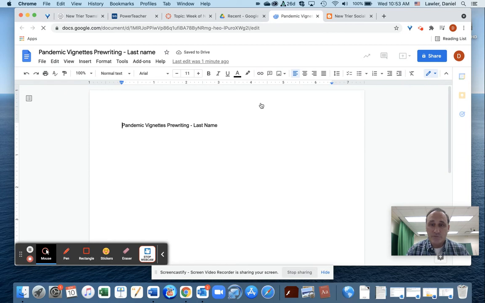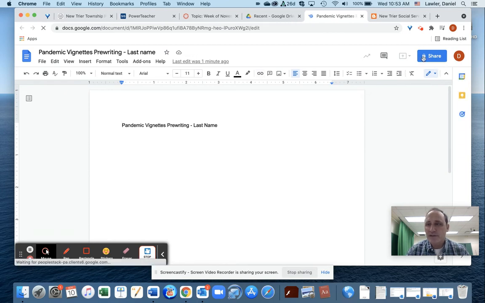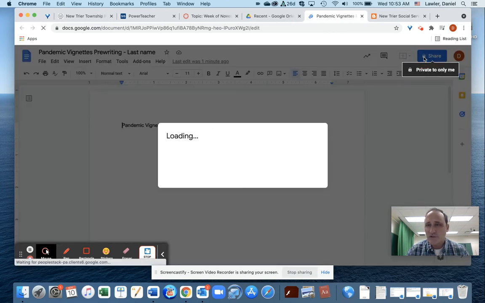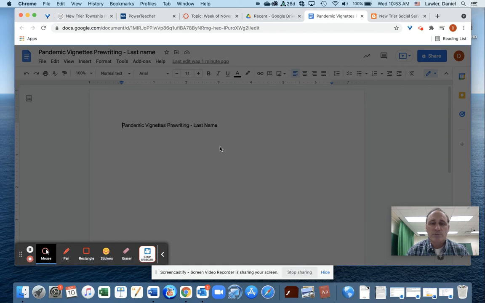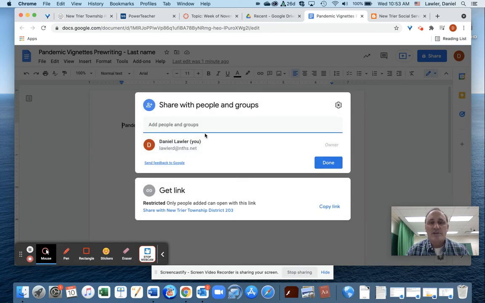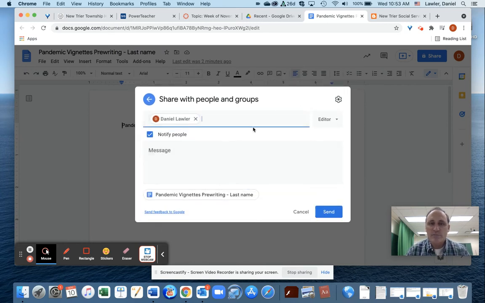You've got to share this with me, and this is the key part. So this top right blue button here, you click on Share, and this is what's really, really important. You need to share it with me. If you just start to type my address, LAWLERD at nths.net, you'll see me show up right here, and then you're going to share it with me. But this is the key.